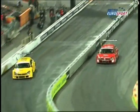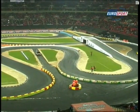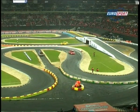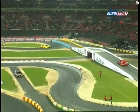Great reaction. Great reaction from Ekström. Yeah, he was really focused, wasn't he? And he had great reaction time. So again, there's no cumulative time or anything. Whoever wins this wins this. It doesn't matter how much they win it by or whoever somebody loses it by. So it's going to be the best of three if it goes to that.